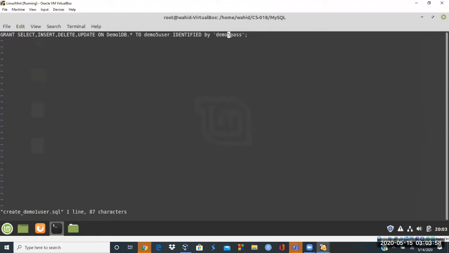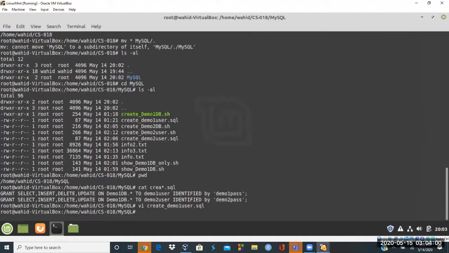So at this time, you could run a query many ways. You could run this with MySQL minus u root minus p, and then say create this one.